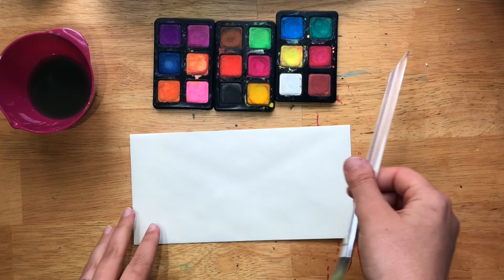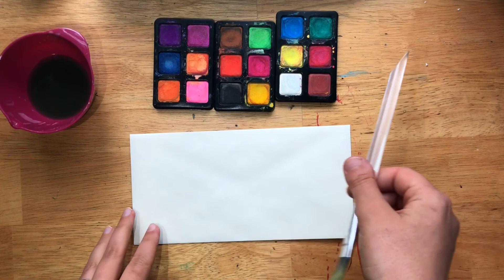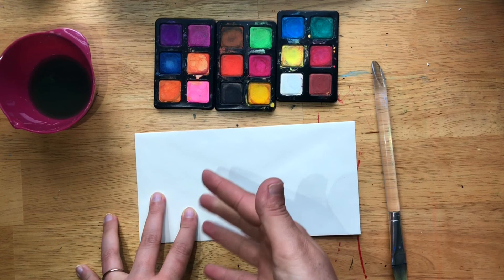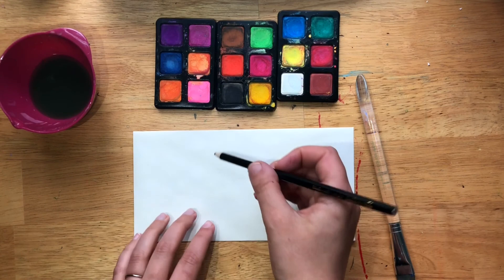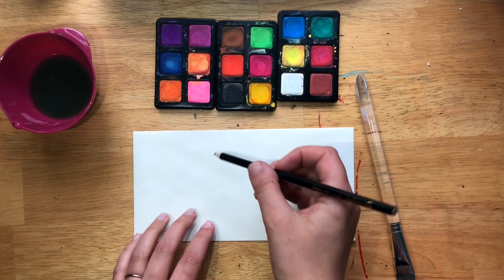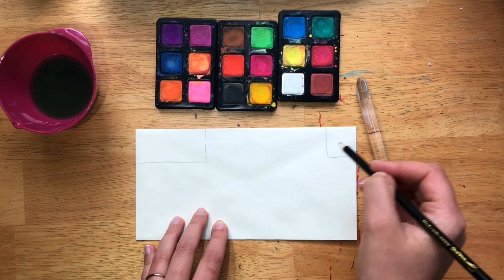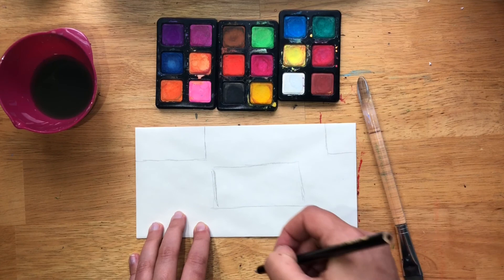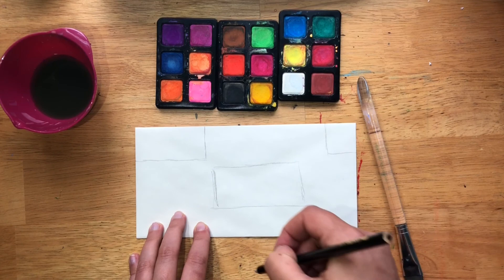The first way we're going to do is with our paints, shapes, and lines — we're going to keep it pretty basic. The one thing I want to talk about is think about where your name needs to go and where their name needs to go. You might want to draw out those spaces either in colored pencil or with your paint so you don't forget. Or if you have one of those mailing stickers you could just paint the whole thing and put that on top. I'm going to draw out a little box for my name, a little box for the stamp, and a box for their address. If you know who it's going to, go ahead and write that out right away so you know you have enough space.